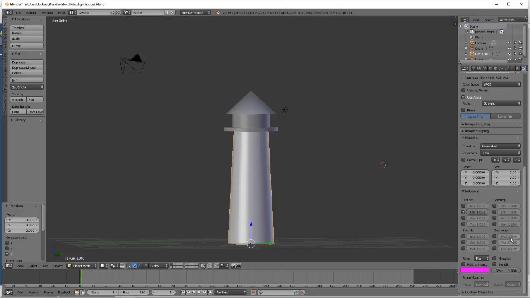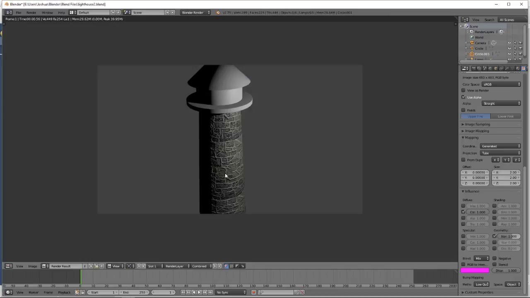Finally, there's 2 more things I want to do to make my stone more effective. The first thing is to add a little normal geometry. And notice that instead of making the bricks stand out, for some reason, Blender decided to make the mortar stand out. See right there?